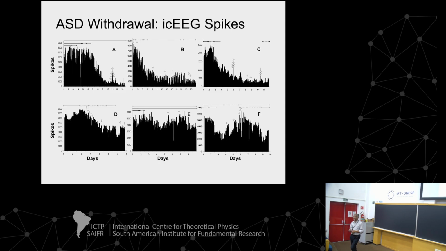Now, I don't want to give you the sense that the only pattern we see is one of dramatic decrease before seizures. These are 6 selected examples. The top 3 all show this amazing decrease and then seizures. The bottom 3 show a different profile. This one has seizures on the decreasing slope. This one has seizures on relative maxima. And same here, not all the maxima, but on some of the maxima, the seizures emerge. So it's not a strict rule that you only see seizures from the lowest points of that expression of excitability. We do have other patterns.